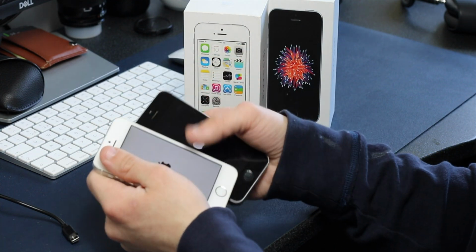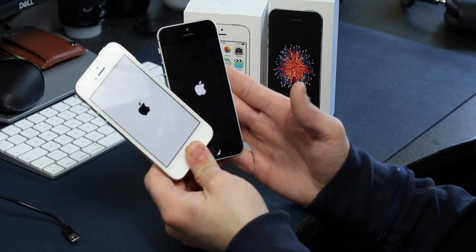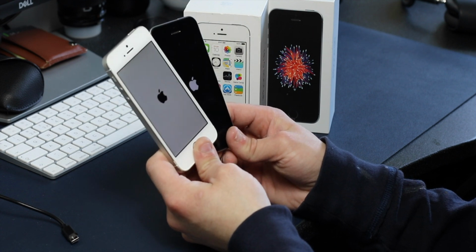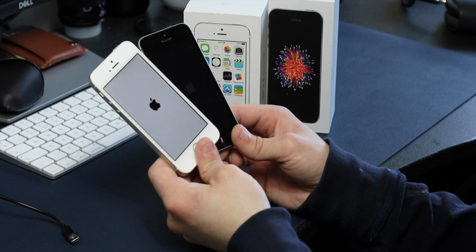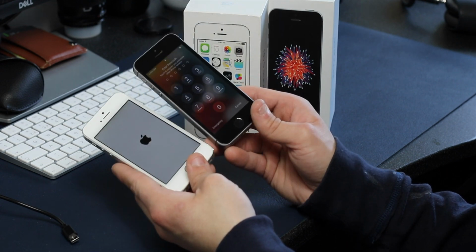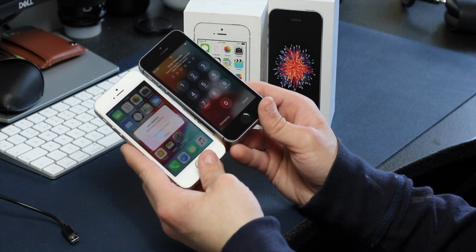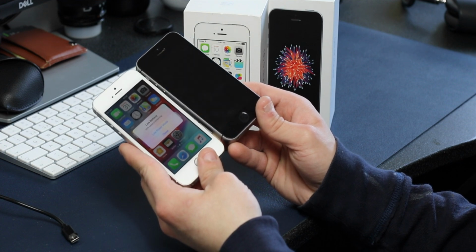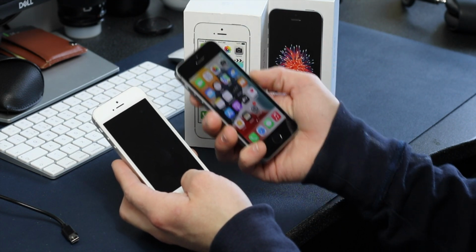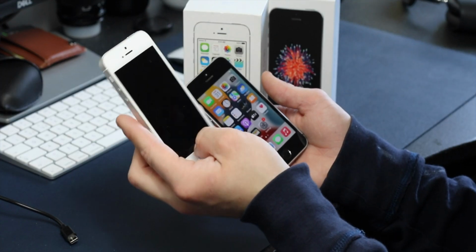Let's turn these on. I've set them up. These were not on the original version of iOS that they shipped with, unfortunately. But you can only be so lucky, and we already got a great deal on these things. And it really makes you wonder, do people really care about the design if they're the same? Now, you can see the difference between them internally is obvious, because that is a play-by-play startup test, and the SE1, no question. And the battery spare on this. This was charged full yesterday, still has half battery. And this one, well, this is dead as dead could be.